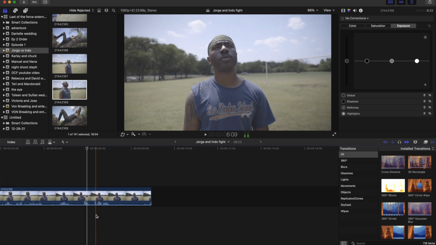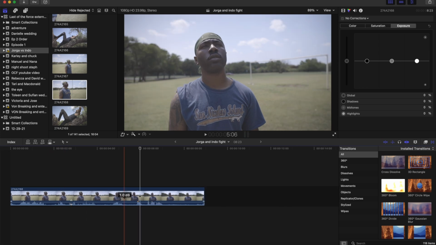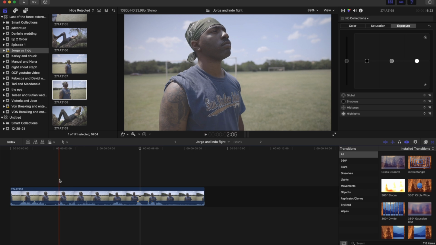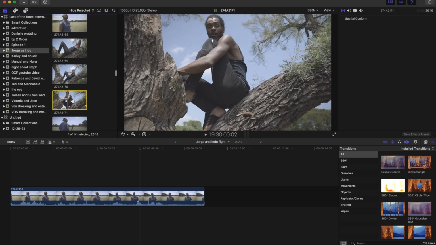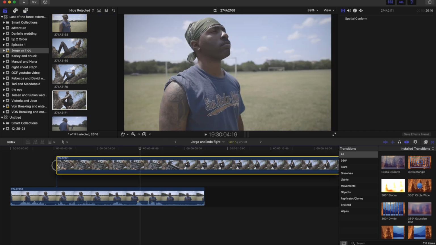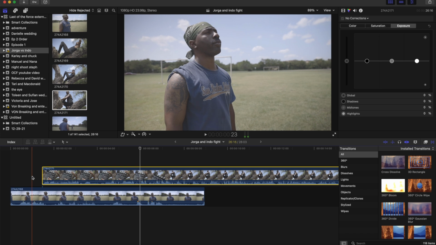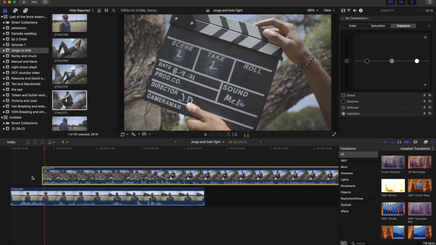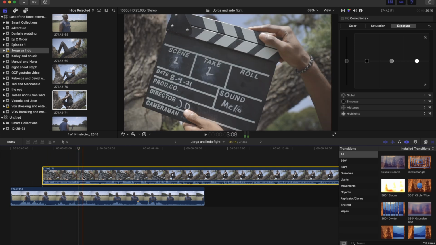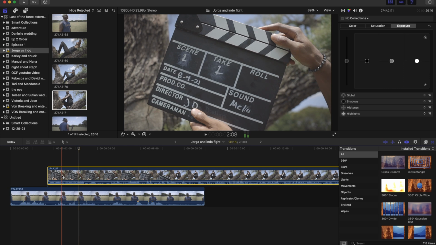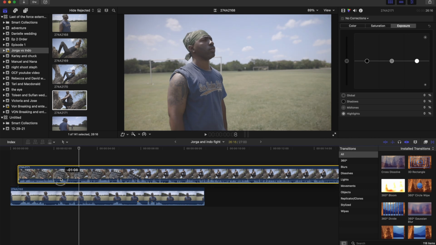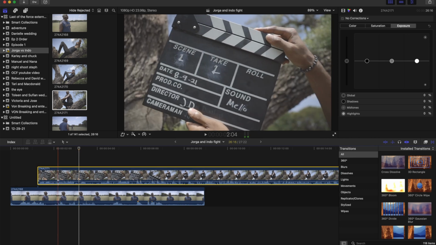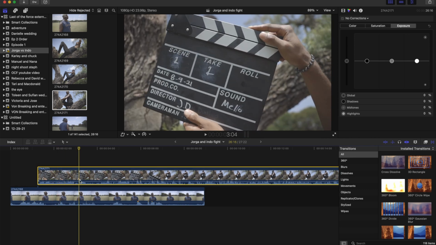So when I say stack, say I'm shooting a cool intro or something, you know what I mean? For instance, we've got good old Roberto right here sitting and chilling in the tree. I could stack this and put it on top of where we have our character Endo, which is played by Prince here. If I hit play, the one on the top is going to take precedence. So it's going to be played first. You may still be able to hear both of them, but the one that's shown is the one that's at the top. That's what I call stacking, right?